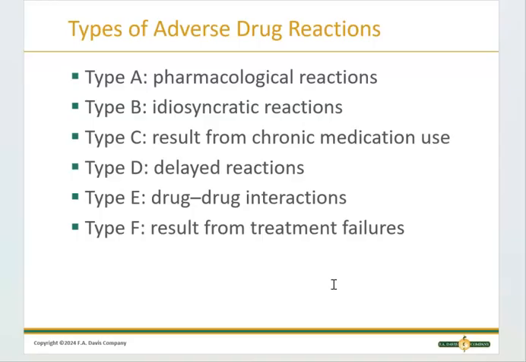Idiosyncratic reactions are types 1 through 4, type 1, type 2, type 3, type 4. To review, type 1, think IgE, think angioedema, anaphylaxis. Type 2 is antibody dependent, and think of things like thrombocytopenia. Type 3 is where you get the immune complex hypersensitivity, like an Arthus reaction to your tetanus. And then type 4 is cell-mediated or delayed. This is Stevens-Johnson's, this is DRESS, this is eosinophilia. We also can classify the ADRs in types A through F as listed here.